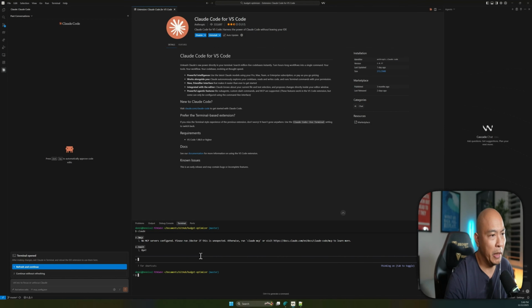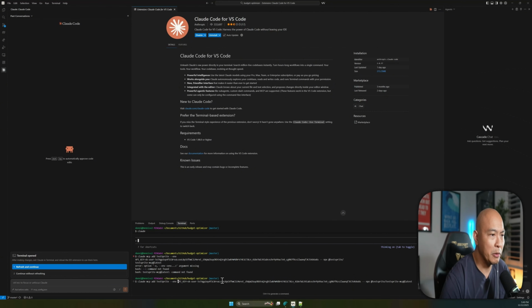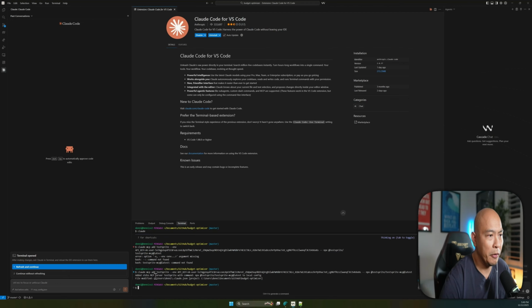And then we're going to paste the installation for the MCP server, which is claude mcp add TestSprite, and then pass in the argument for an environment and then the API key, and hit enter. We have to make sure that we remove some spaces in the command and then hit enter again. This will add the stdio MCP server TestSprite with this command. You have to restart your Claude if you have it started somewhere else.